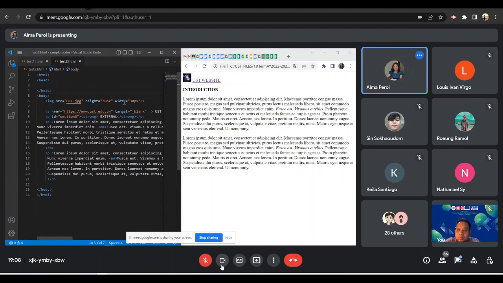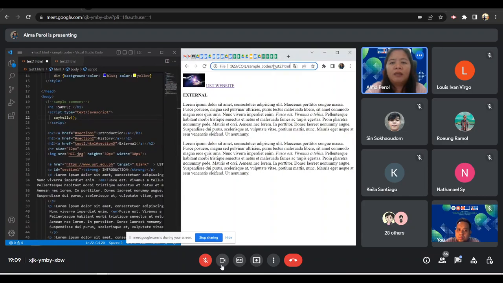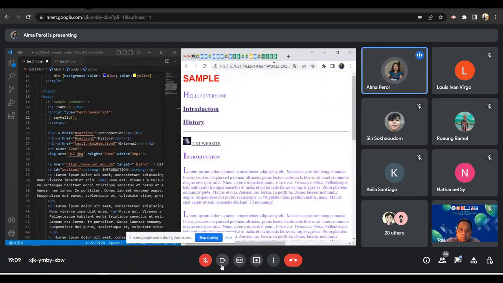Let's save. Let's make the image much bigger. Let's change this to 50 pixel by 80 for the width. So let's save that. Let's try this again. Yeah. So this is how it would look like. So external. But we'll try to call that inside the test2.html. So let's change the file name here and then run it again. When I click on the link, the H2 here is not displaying for a while. It has a problem. The file is not saved.